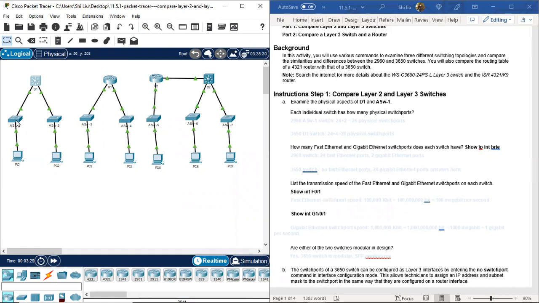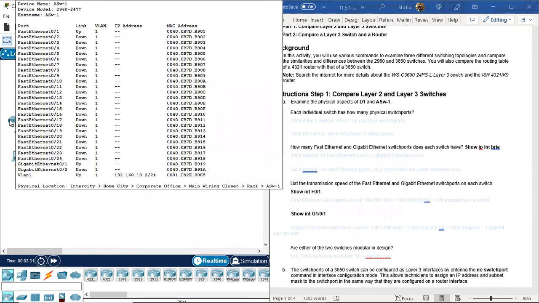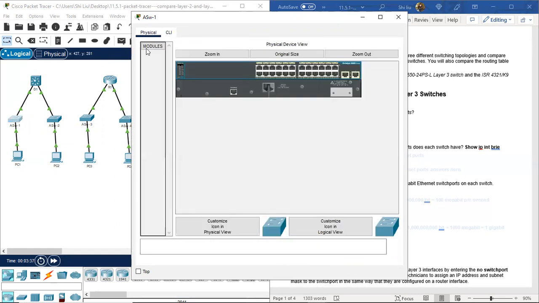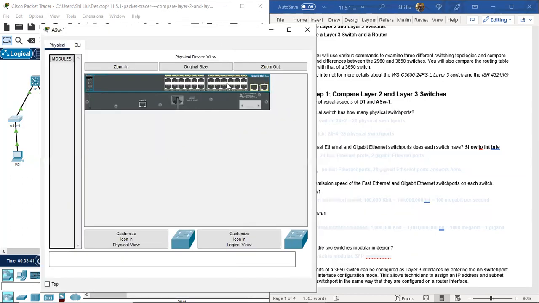And let's look at the 2960, the Layer 2 switch, physical view. The switch ports are here. These are 24 Fast Ethernet switch ports, and these 2 switch ports are Gigabit Ethernet switch ports. So 24 plus 2, total 26.